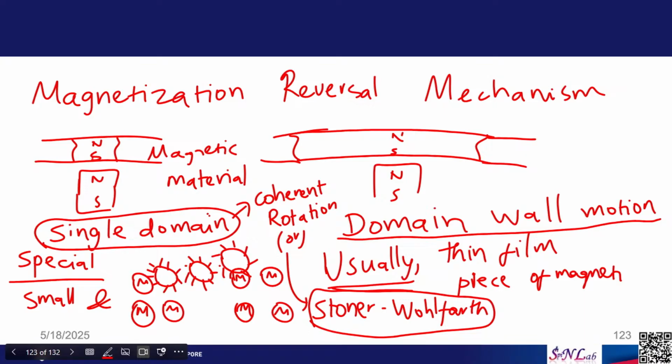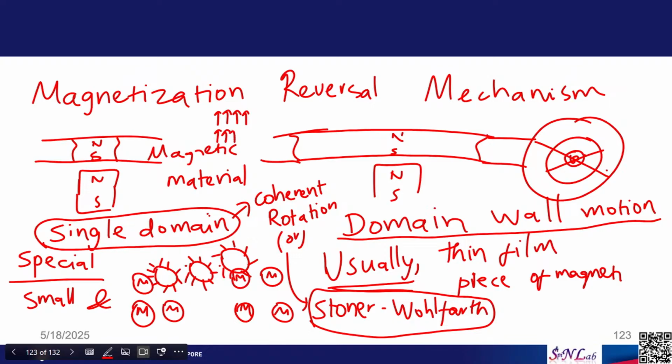So, I showed you that in the case of domain wall motion, for example, let us say this is one domain, as you apply field, this domain will spread. At time t1 it is like this, t2 it has spread over larger distance, t3 it has spread even larger distance. That is domain wall motion. In the case of coherent rotation, let us say your particle has many spins. The spins are all parallel because it is a ferromagnetic particle, and as you apply field, these spins will reverse together in phase. They will act as one, they will switch together. That is coherent rotation or Stoner-Wohlforth reversal mechanism.